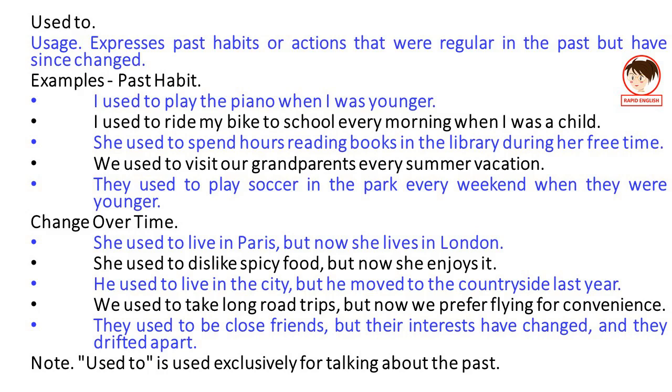He used to live in the city, but he moved to the countryside last year. We used to take long road trips, but now we prefer flying for convenience. They used to be close friends, but their interests have changed, and they drifted apart. Note: used to is used exclusively for talking about the past.